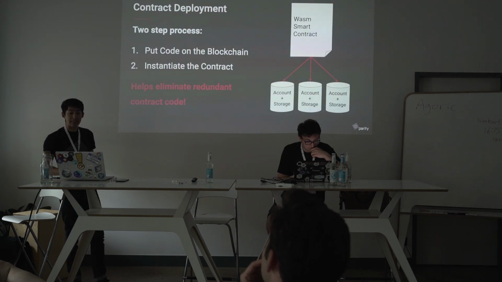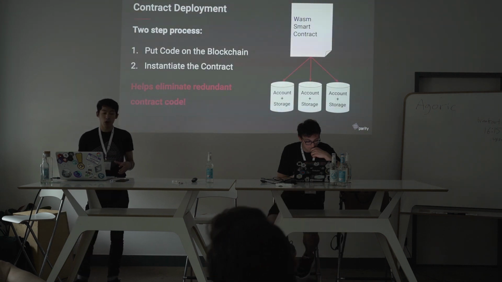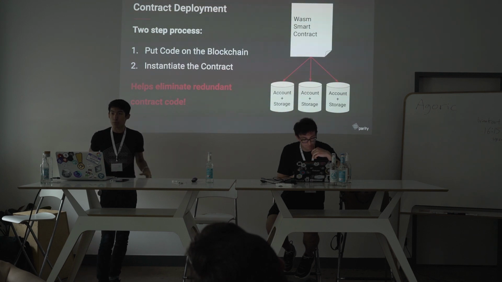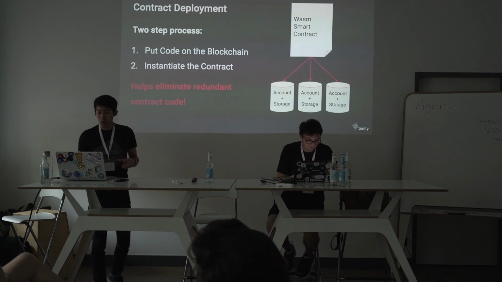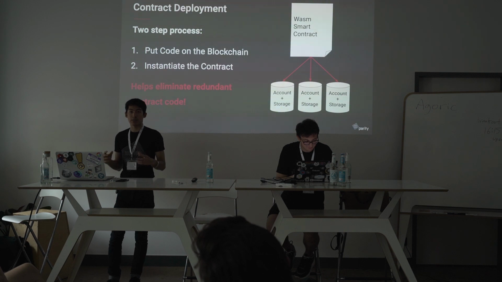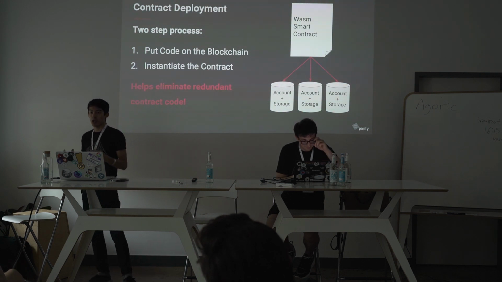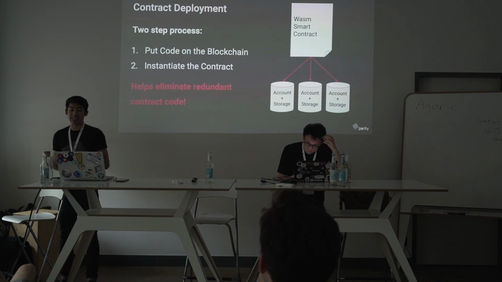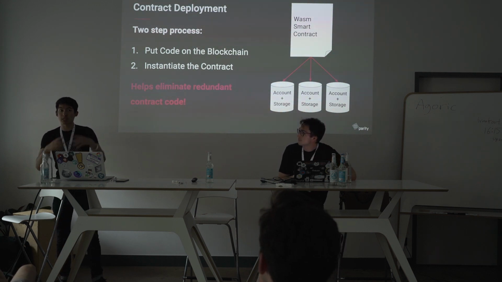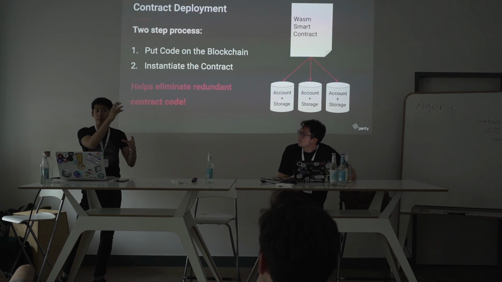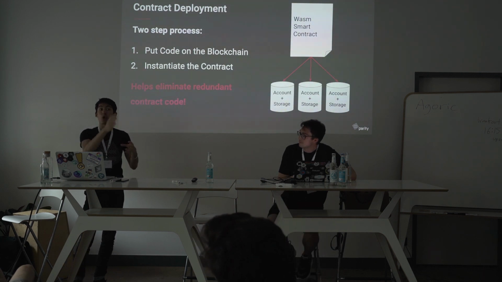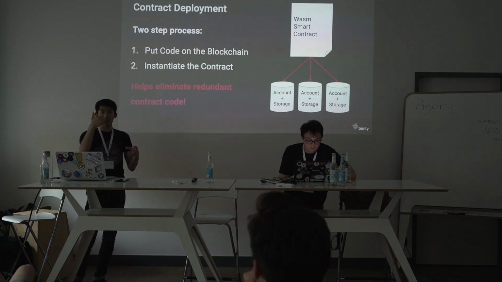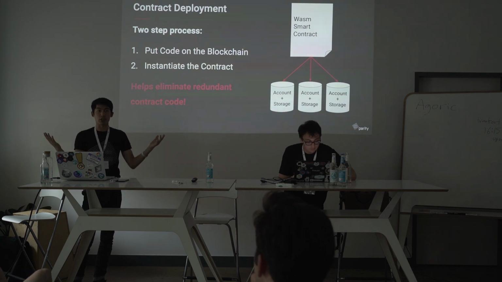Yeah, so contract deployment is a little bit different than what you might expect on Ethereum. Whereas on Ethereum, you would have some bytecode and you publish it and all that gets put to an address, we have a two-step process where the first step is to take the WASM code you generate, your smart contract, and just put it on the chain. From there, you can actually go and instantiate multiple versions of the same contract. So using a single WASM logic, you can basically create multiple accounts which have their own storage but point to the same logic.